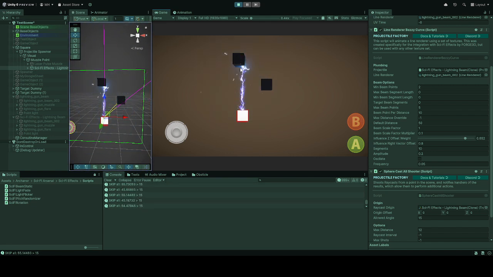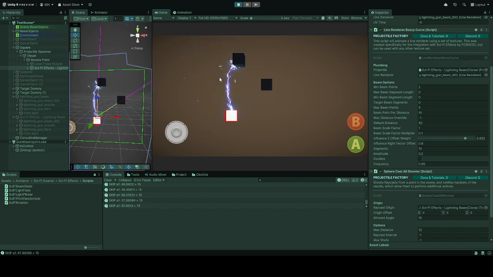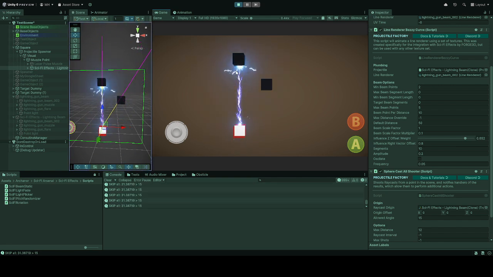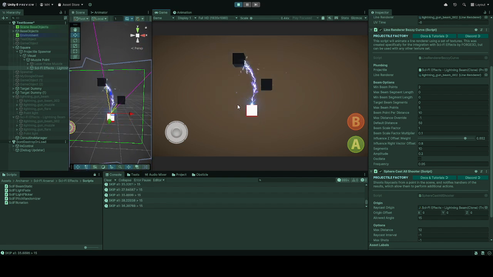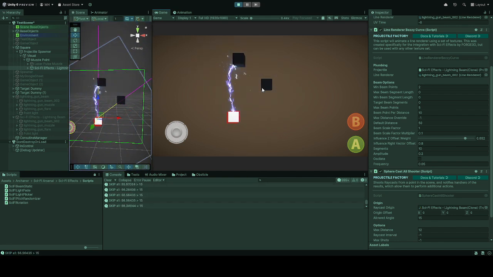If they are, then it doesn't do a Bezier curve. It just does a straight renderer. Basically, it just doesn't adjust the points on the curve so that you get a straight line. That way, it'll appear to only snap to something when it gets close to the collision point. Otherwise, it's just the straight beam.